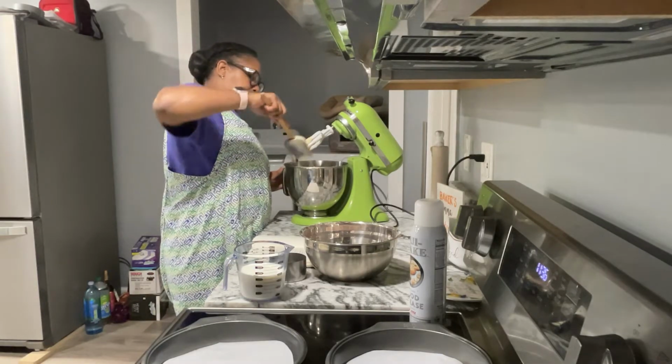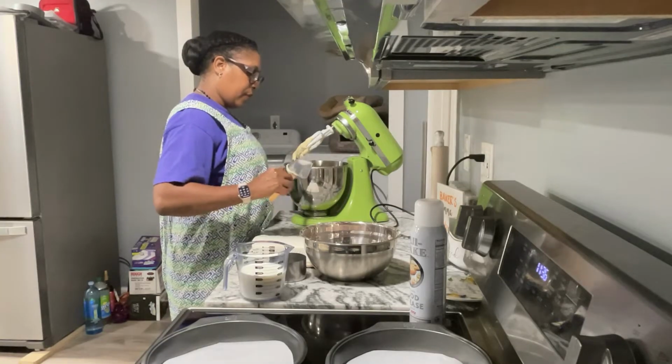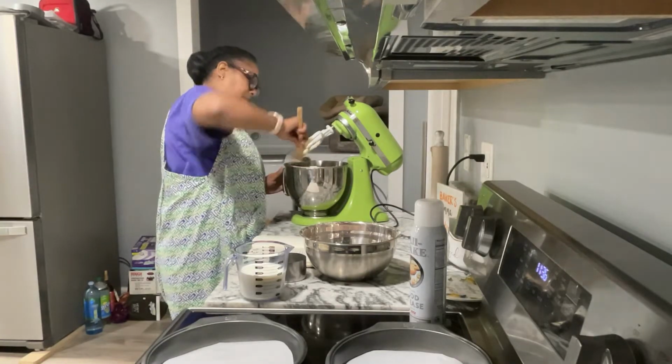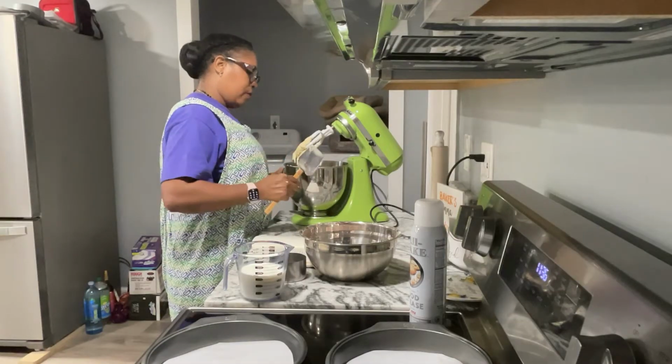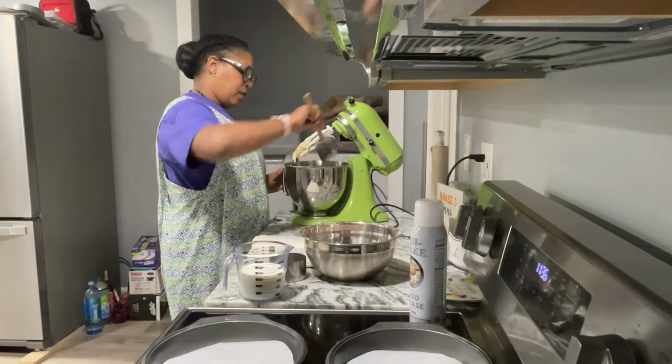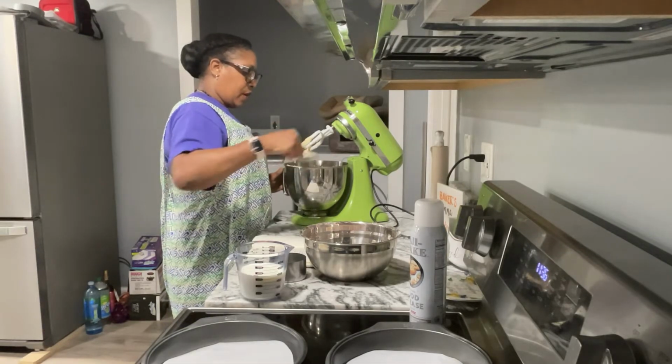And these are key steps. They're very important when baking a cake if you want to get the perfection. And practice makes perfect. You know, each time you do it, well, I won't say perfect, I'll say excellent, because nothing is perfect. But you'll get better and better each time.